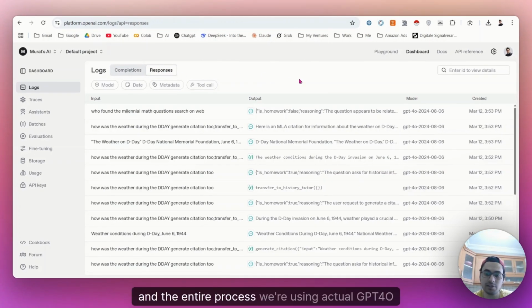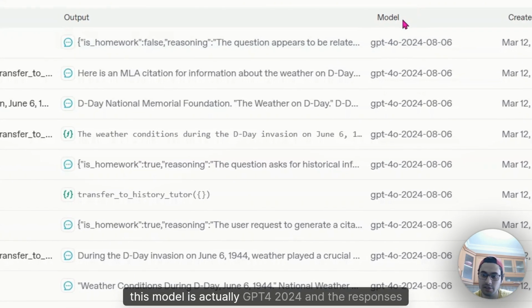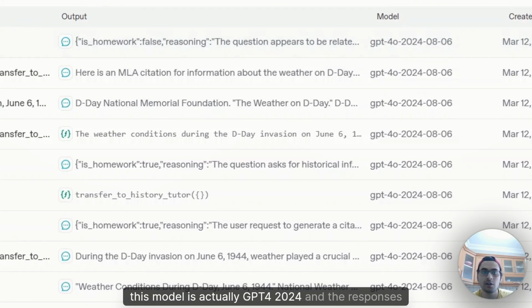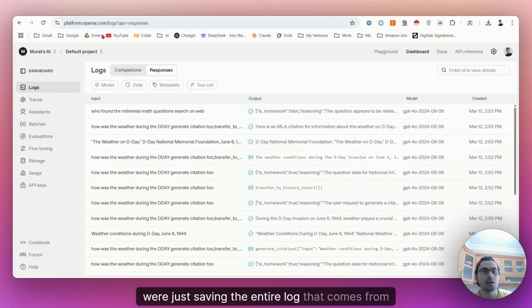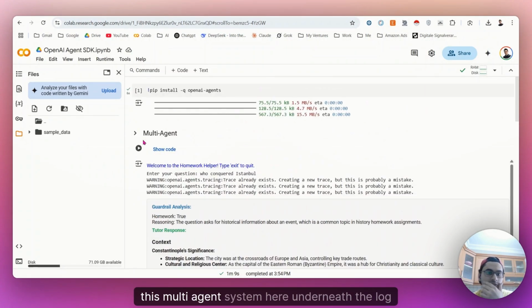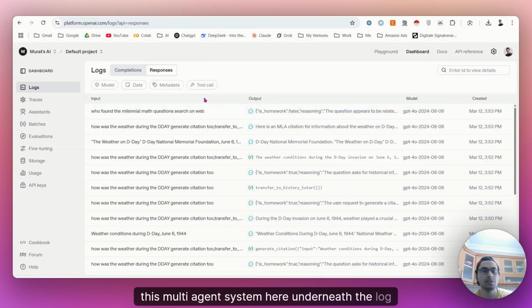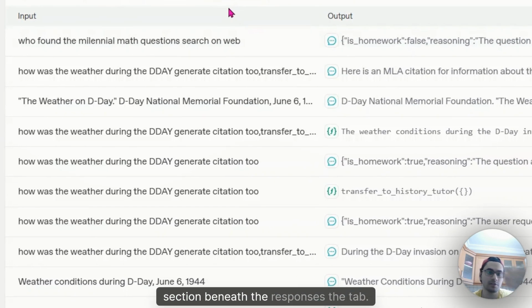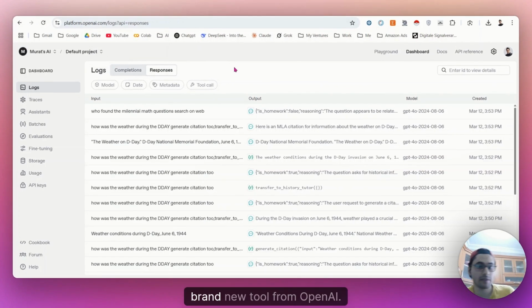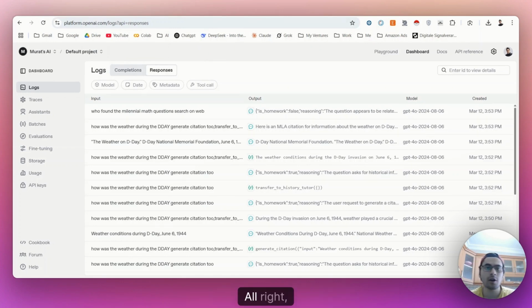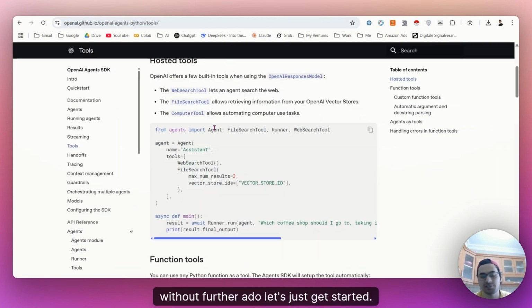And throughout the entire process, we're actually using GPT-4o, the 2024 version. The responses are just saving the entire log that comes from this multi-agent system, underneath the logs section, beneath the responses tab, as you can see. We're also using a brand new tool from OpenAI. All right, without further ado, let's just get started.